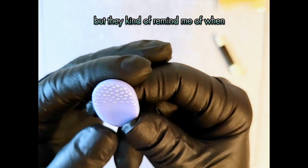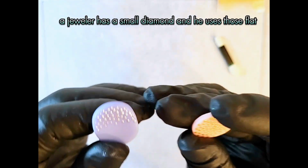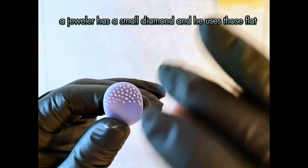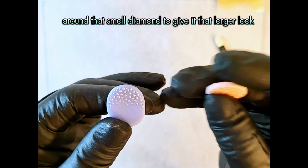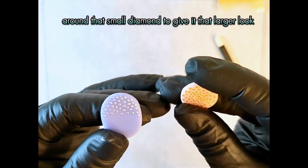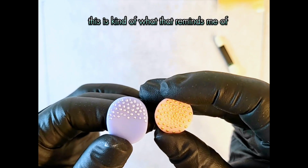But they kind of remind me of when a jeweler has a small diamond and he uses those flattened pieces of metal around that small diamond to give it that larger look. It's called an illusion set. This is kind of what that reminds me of.